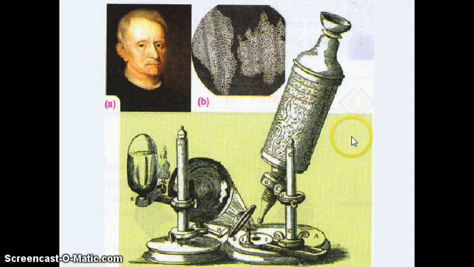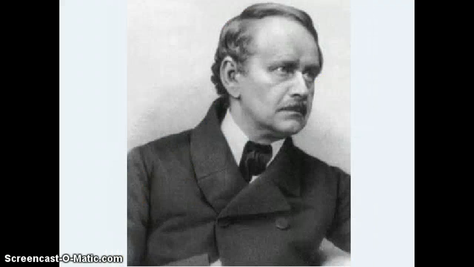So it was quite a long time that people were interested in cells, but a while until they were able to really learn much more. This man is Matthias Schleiden. Schleiden in 1838 realized that all plants are actually made of cells. He was a botanist, so he was very interested in that particular field. So he concluded, after looking at many different samples of plants under a microscope, that all plants are made of cells.